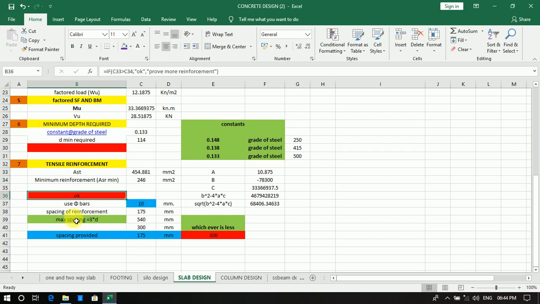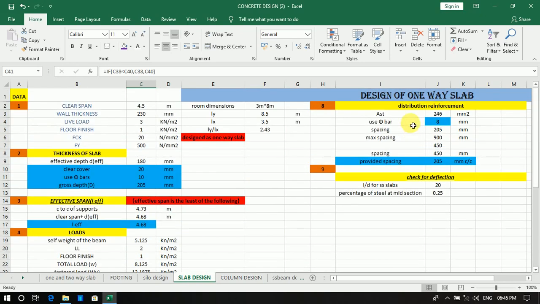I use a 10 diameter bar. The spacing of the main reinforcement is 135 mm. The maximum spacing is 540, and whichever is less, that is 300. The spacing to be provided is 175. For the distribution reinforcement, Ast is 0.12 percent of the gross area, per meter of slab.